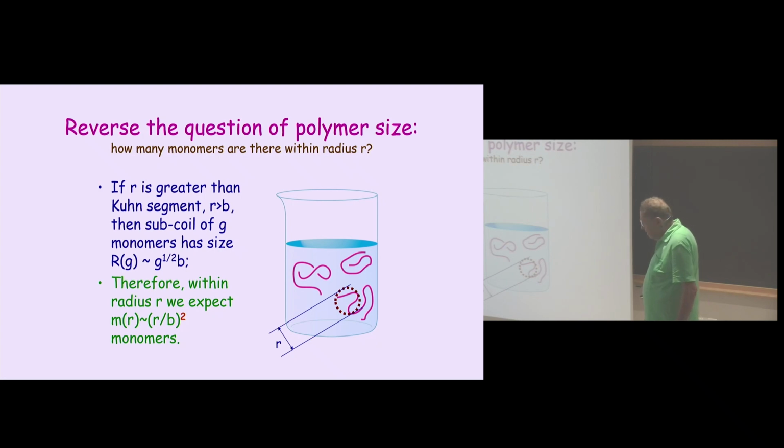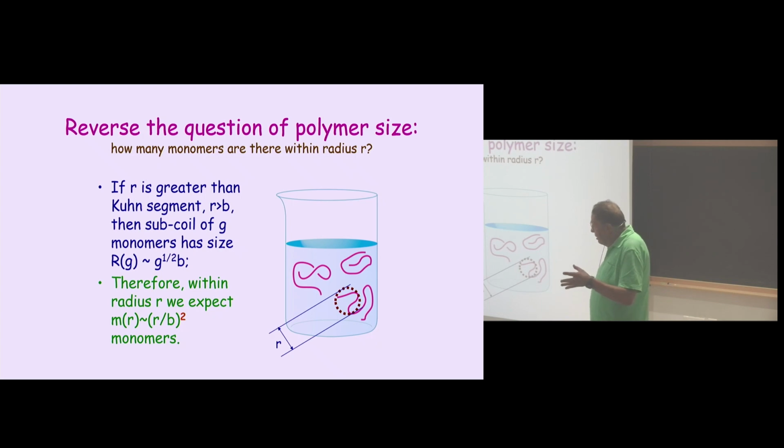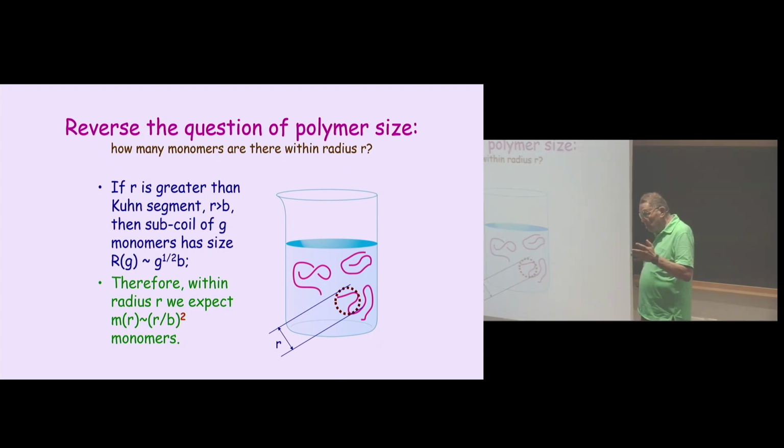So this 2 that is written in red here has another pompous name. It's called fractal dimension. So the statement is that this ideal polymer on large length scale is an object with fractal dimension 2. I do not plan to explain it in any detail. My understanding is you will hear about it later, because other polymeric systems have different fractal dimensions. Some of them have smaller, some larger fractal dimension, and so on. This ideal polymer has fractal dimension 2.